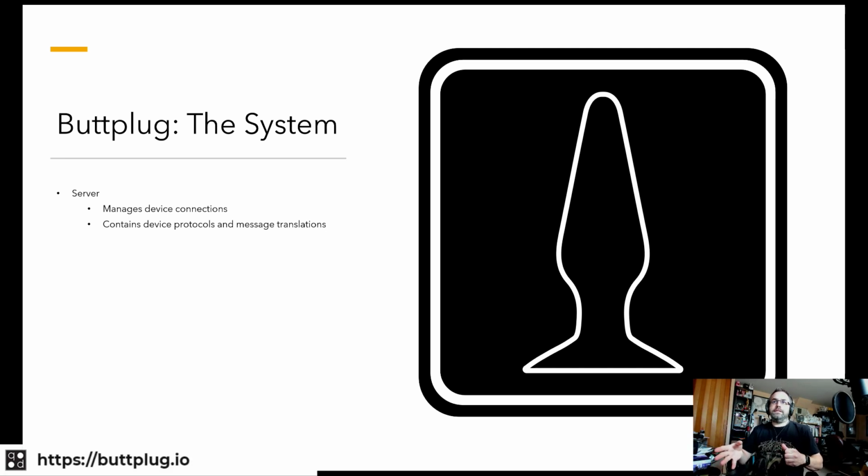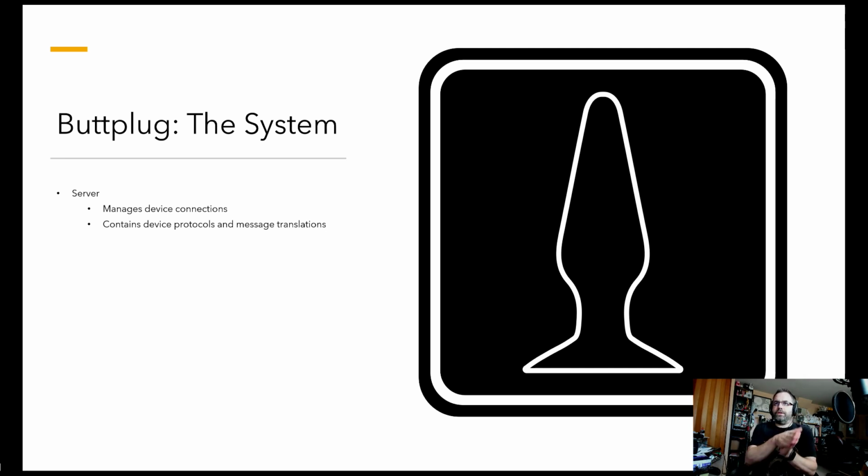And that's all it does, but when I say that's all it does, that's actually a super complicated thing to do, because it needs to possibly orchestrate multiple toys at the same time. It needs to deal with all these different operating systems and whatnot. So it's by far the most complicated part of the system, but as an app developer, you should really never have to deal with this all that much.